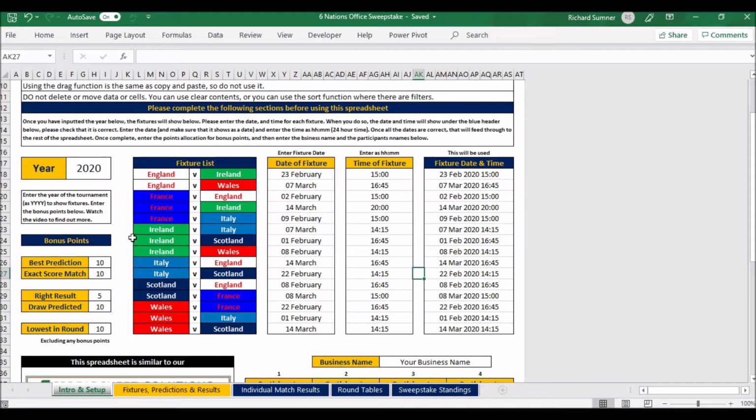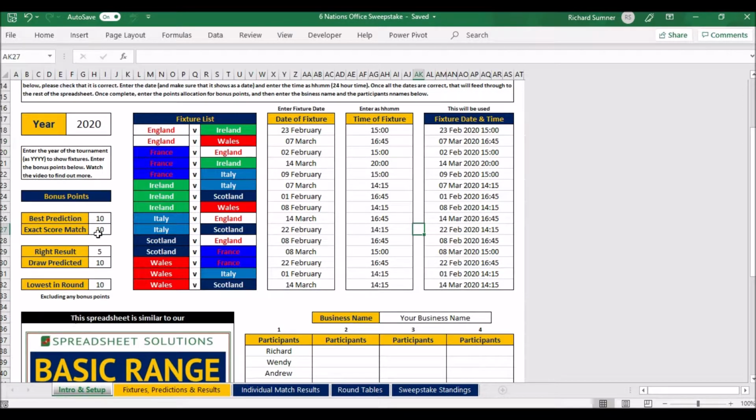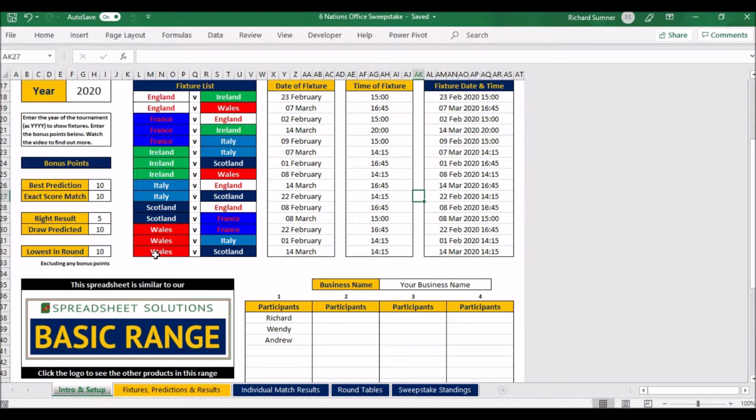The points between what you've selected and the actual score are added as positive points, and the bonus points are then subtracted from that, and the person with the lowest overall score is the winner. You can leave those points as they are, or you can change them depending on what bonus points you want.